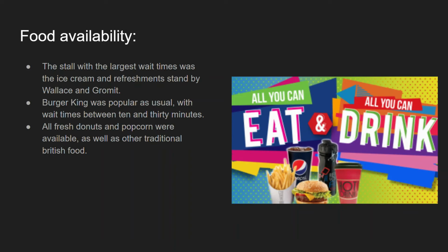So I'd recommend getting all the fresh things, because a lot of the produce used in making these foods are actually fresh Lancashire produce. That's what they list on the website, and that's what they take immense pride in. Of course, not all ingredients can be sourced locally, but wherever they can, they do, so the food tastes really nice and fresh.